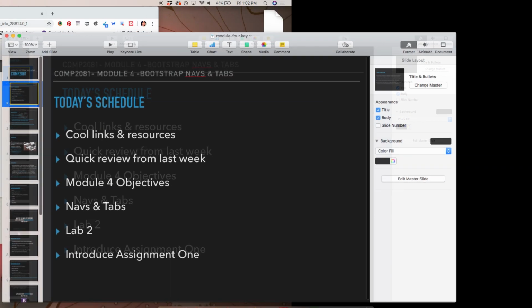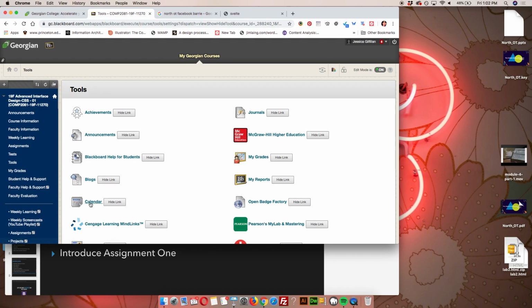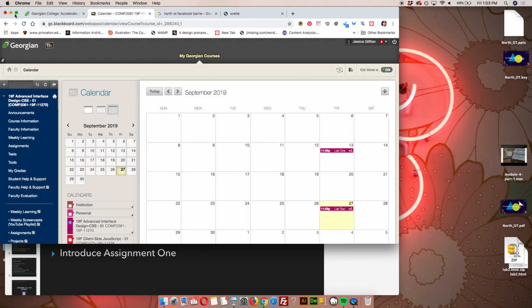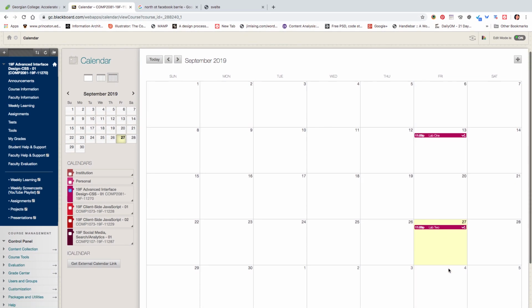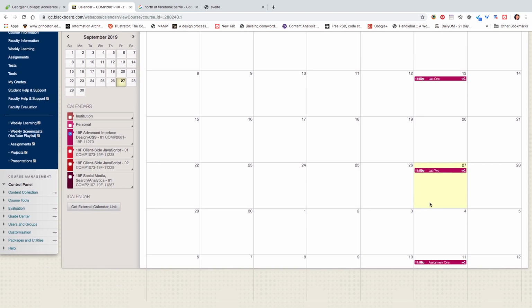So just a quick look at the course calendar. Remember, you can always check that calendar to keep you up to date on what is due. So today we've got Lab 2 due at the end of day. With that, I do have some flexibility there. If you get it to me by tomorrow, I'll consider it still Friday. So ideally by end of the day, and it won't take you too long, but if you do get it to me tomorrow, that's fine as well.